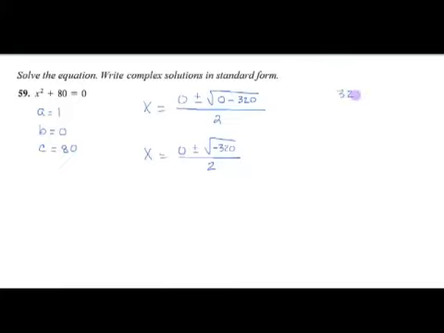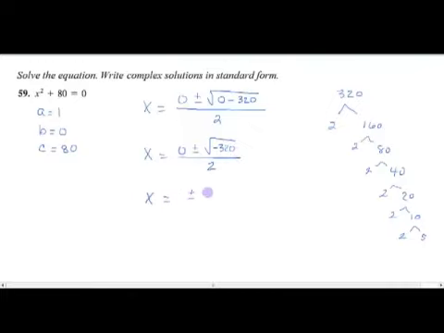Let's go to the side here so that we can simplify the square root of negative 320. I do know it's 2 times 160. That's 2 times 80. That's 2 times 40. That's 2 times 20. 2 times 10. 2 times 5. So I have 1, 2, 3, 4, 5, 6, 6 2's under there. When I take the square root, it'll be 2 to the third with a square root of 5 underneath.